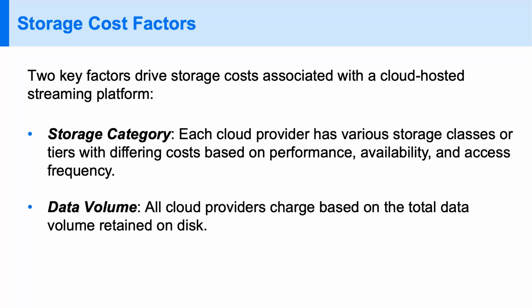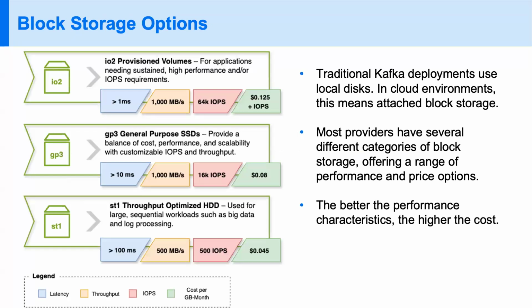Let's talk about the data volume as well. There are really two different options when you're looking at Kafka. If you want a traditional deployment, where everything is local disk attached and matches the traditional architecture, you have different options of block storage. That's what you'll use for traditional deployments, versus the object-only storage ones that I alluded to earlier and we'll follow up on in the next section. For block storage, depending on your latency requirements, throughput requirements, and IOPS, there are different costs.